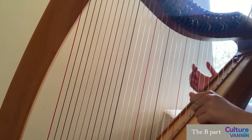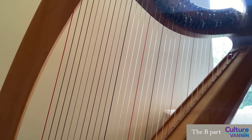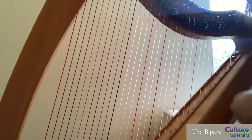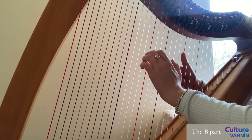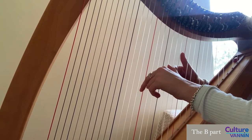Together, it's very rubato, this piece, so it's not really got any strict rhythm, so you kind of play it as you want to really, but I'll try and keep it as straight as possible for now, so it should sound like this.